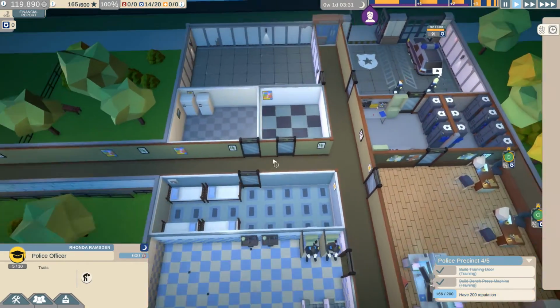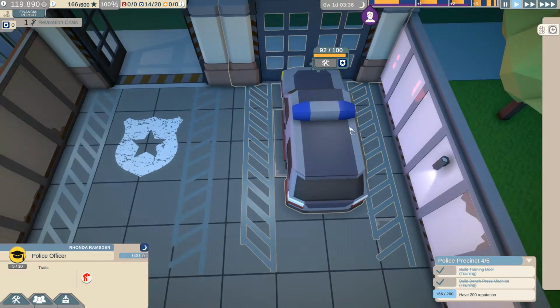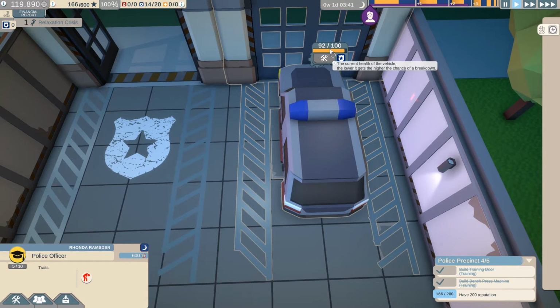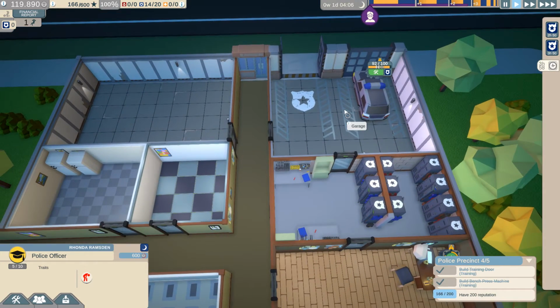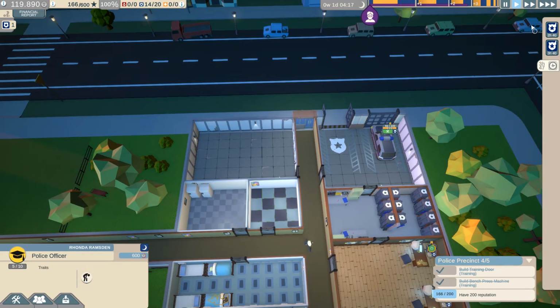Okay, successful emergency. Some of the guys are back. You can see that police cruisers have hit points. There's the current health of the vehicle. If your vehicle gets too damaged, it's going to break down, so you gotta keep these things maintained. If you don't have a vehicle maintained all the time, it's not a problem, but they are starting to get less and less reliable.